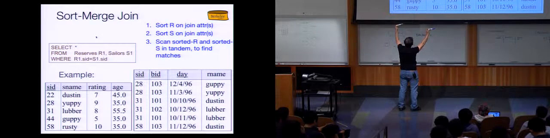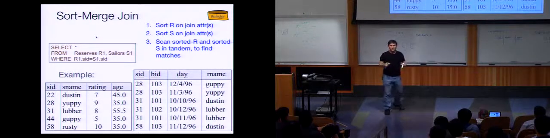Now we move the left one. 31, cool. Is there a 31 on the right? There is, hooray, to the output. Move the right one down. Is there a 31? Yes, move it to the output. Is there a 31? Yes, move it to the output. Next thing's 58, that's no good. Move this one down, 44, nope. Move this one down, 58. 58 and 58 go together, end of file, we're done.